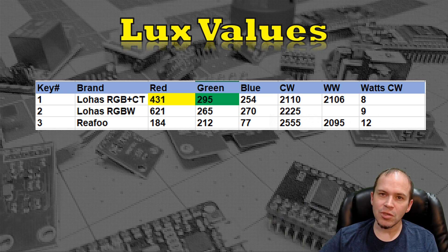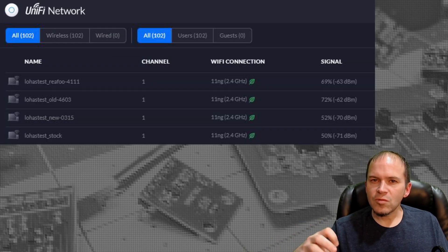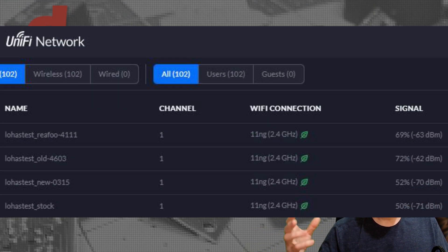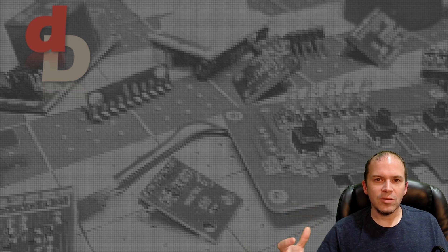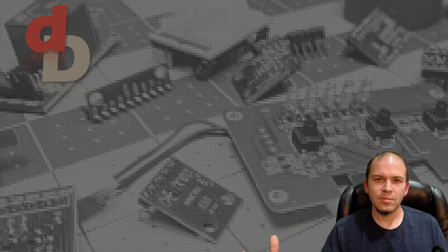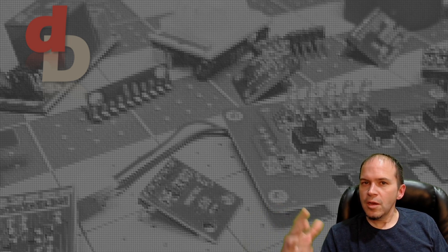One thing we found with the newer bulb is it has a little less Wi-Fi signal, as you can see from the UniFi controller. We compared the two bulbs together as well as a stock bulb with the stock Tuya firmware — nothing modified — and the Wi-Fi signal still wasn't as good as the previous version. I also checked the Riofu bulb as a reference. Just keep that in mind: the newer bulbs won't have as strong a Wi-Fi signal, though if you run Ubiquiti UniFi access points like we do, it's generally not an issue — but worth noting if you're using bulbs in fringe areas.